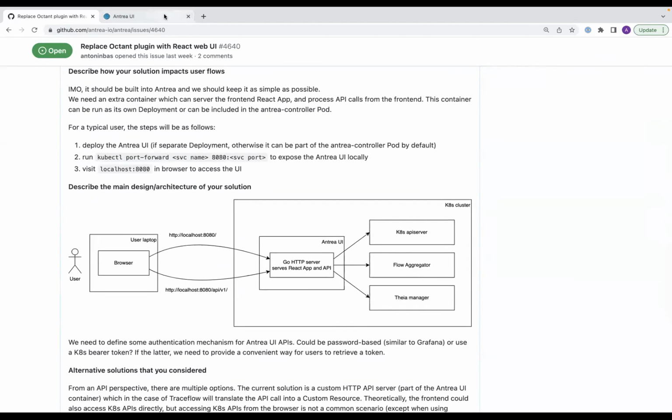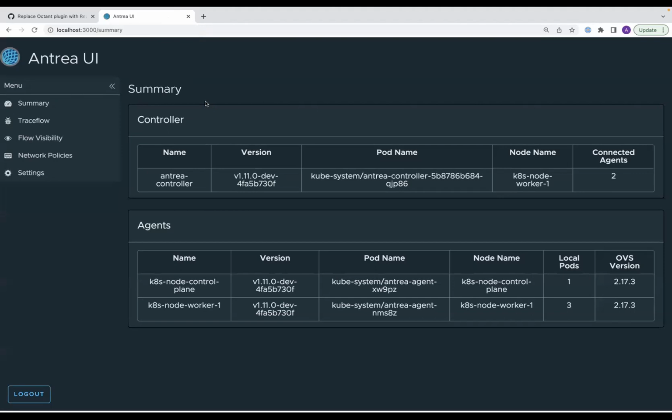A very stupid question on my end. I'm more about development effort. I know nothing about UI, but in your opinion, how challenging is it to develop for this new UI rather than keep maintaining the Octant plugin? Besides the fact that Octant is deprecated, do you think it will need the dev team to gather more skills? Will there be more dependencies to manage, or is it pretty much straightforward?